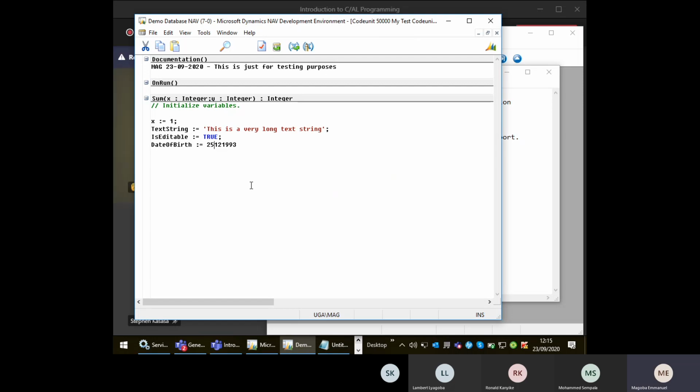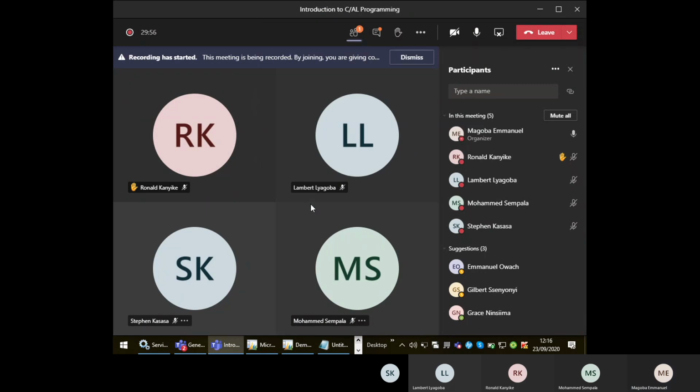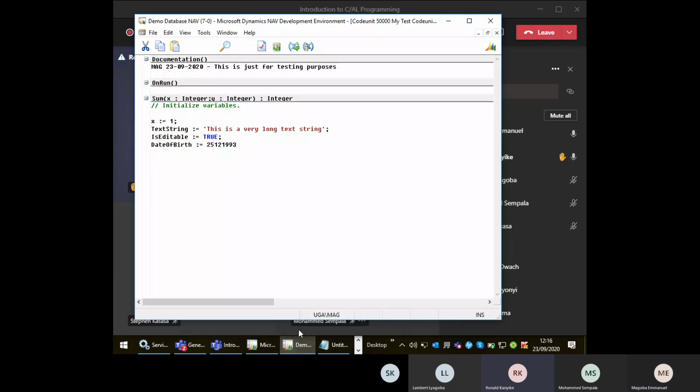So if you want to initialize dates, I'm seeing somebody raising a hand. Yes, Ronald. You are muted. Open your dev environment. Yeah. Why isn't everyone asking why you began with 25/12/1993 and not 12/25/1993?